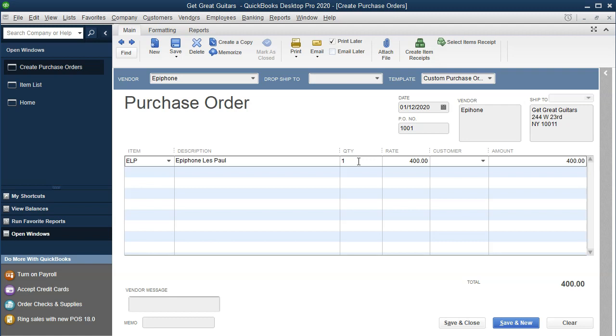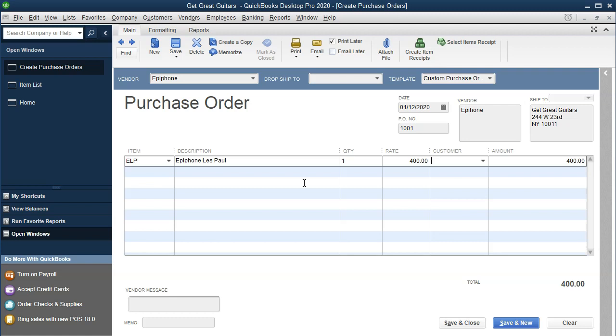For example, if we were to make this purchase order and buy this guitar just to put in our shop in case someone walked in and wanted to purchase it, then we don't have a customer. We don't know who we're going to buy it from. However, we might be in a type of industry where the customer comes to us and says, we would like this type of guitar, let's imagine. And we say, that's great. But then they say, I want this color, I want a certain customization to it, which we don't have in the shop. We say, that's okay, we will order that for you. And then once it gets here, we will finish the transaction there.